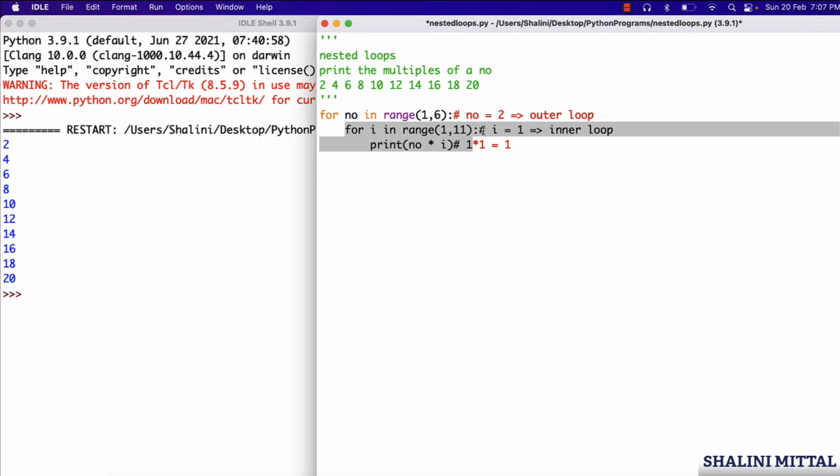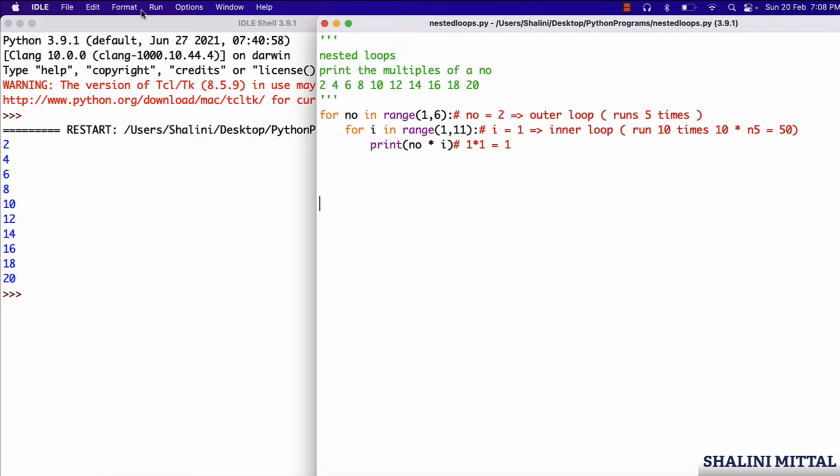So if I want to print the multiples of 1, 2, 3, 4, 5, the outer loop runs 5 times and for every value of the outer loop, the inner loop will run 10 times. So the total will be 10 into 5, that is 50.